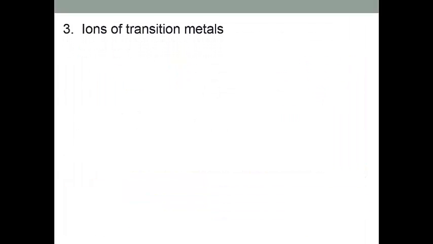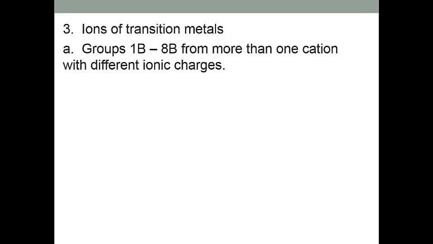Now let's look at our transition metals. We kind of skipped over the B elements. The ones there in the middle are transition metals. So they are 1B through 8B. And the reason that we've skipped over those is because we always have exceptions. That's what makes this kind of difficult sometimes, is you have to know some of those exceptions. They don't always form the same charge over and over again, like the ones that we've already put on our periodic table. So they can form more than one cation.